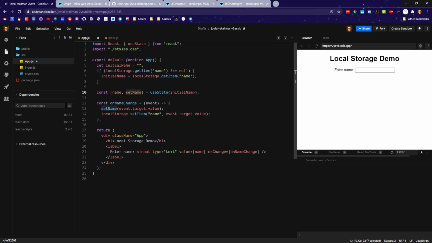But if we wanted to store an array into local storage, or a number, then we actually have to take control of making sure that the state that we store into local storage, we turn from, say, an array into a string, and then when we get it back, we convert it from a string back into an array.